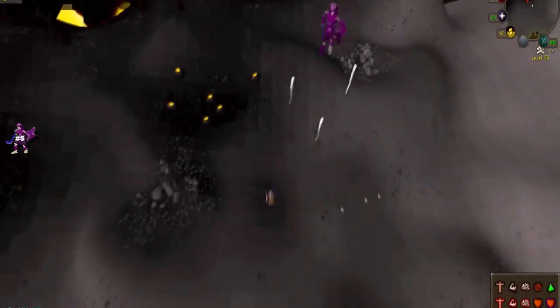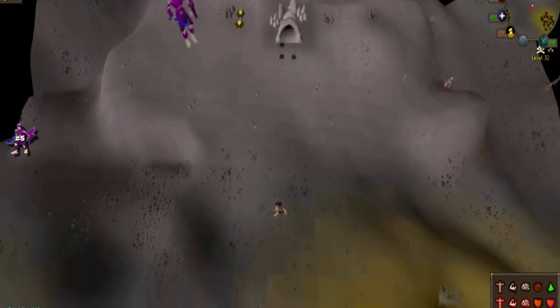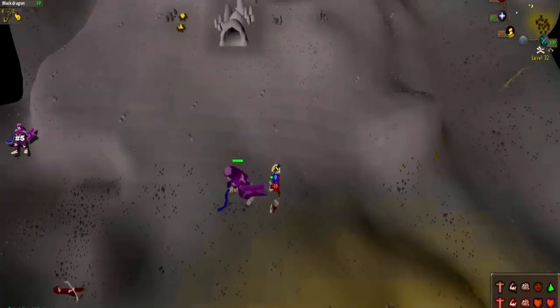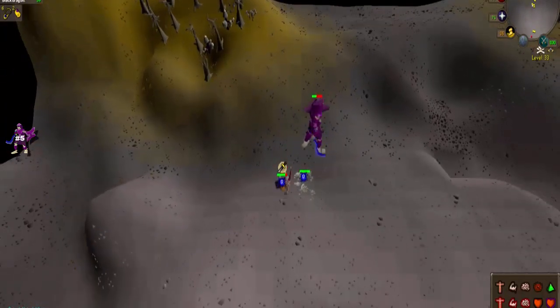Next boss on the list is going to be Vorkath. Now Vorkath is quite a difficult boss to kill depending on if you safe spot him or not, but overall this is a great boss that you guys can kill for a nice amount of money. I would say you guys can roughly make about 900k to 1 mil per hour, sometimes even more. Usually you guys should be able to expect to make about 1 mil per hour.